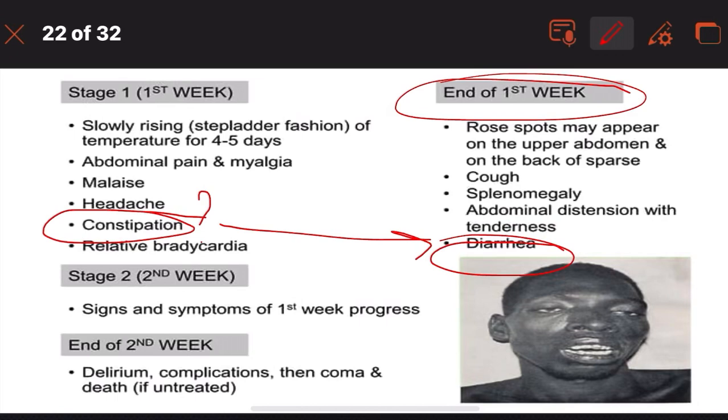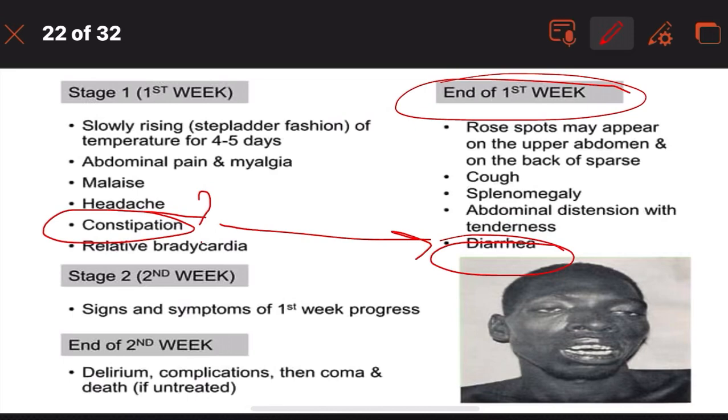Since this inflammation is all occurring in the small intestine, it is reducing the ability of the intestinal cells to absorb the nutrients and the fluid. So what happens now? No more is the intestine able to absorb the nutrients very well like it did before, because of the lot of inflammation which has occurred in this intestine, and all of this is contributing to the diarrhea. And then comes again the combination of this fluid loss or the impaired absorption and increased intestinal motility. All of this is contributing to the loose watery stools which are associated with typhoid fever.